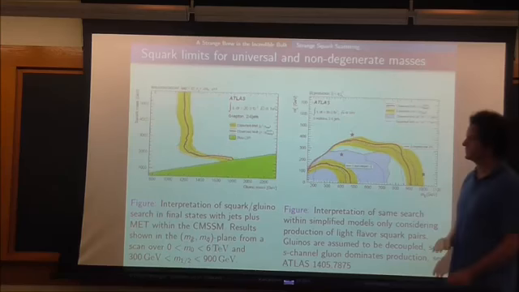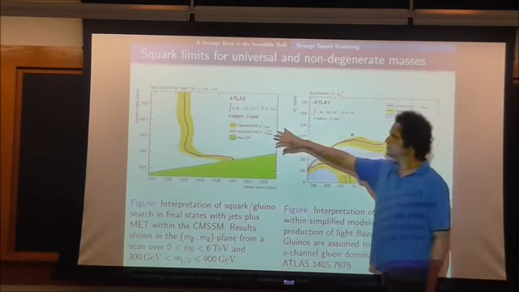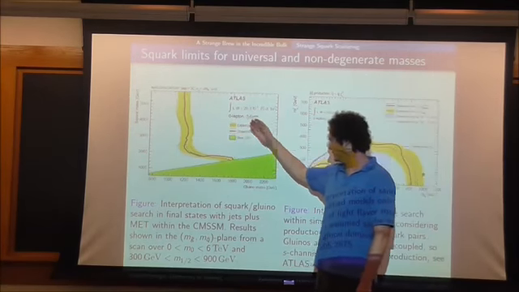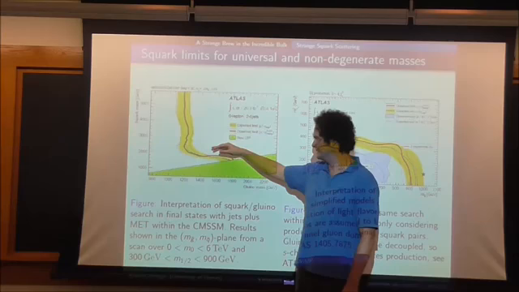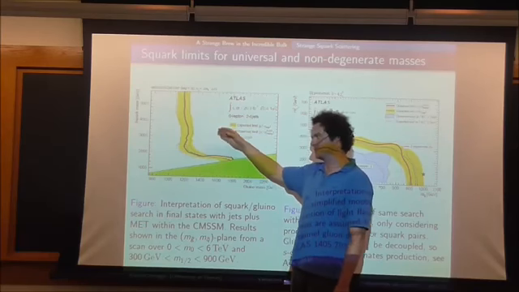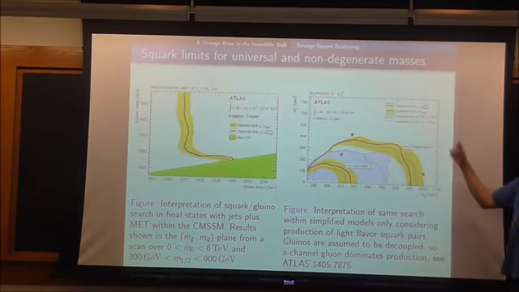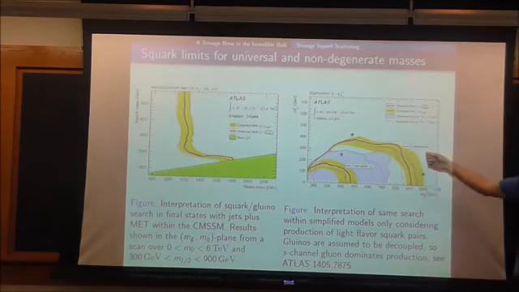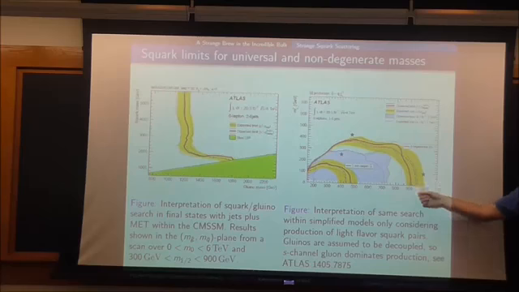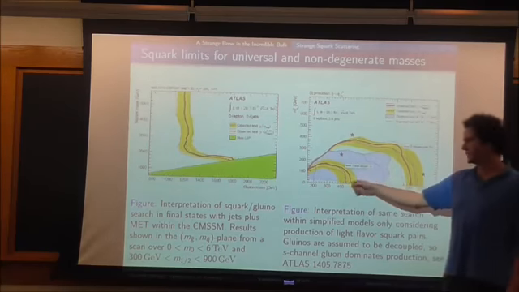LHC constraints, just in jets plus missing energy searches, you can think of them a few different ways. If you're in the CMSSM, there's some selection of soft SUSY parameters. The point of this plot is that your squark mass has to be larger than a TeV. Similar story, but if you only consider production of light squarks, so if you have eight degenerate light squarks, again, your mass limits are pushing right around a TeV. If you allow for one non-degenerate light squark flavor, you get down to 400 or 500 GeV.